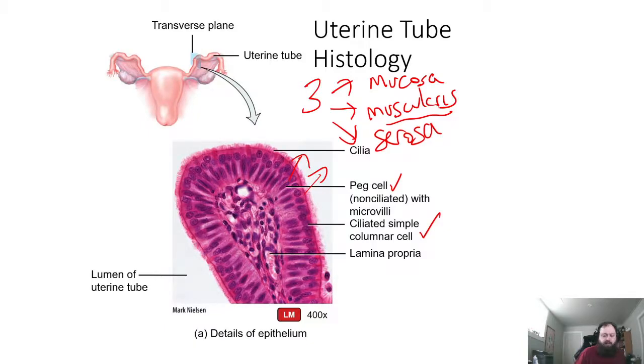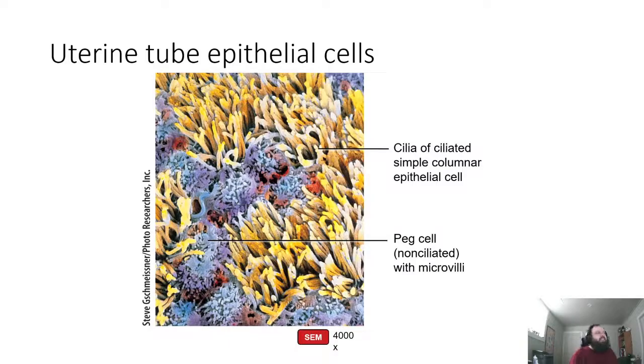And then finally, we have a serosa, and the reason it's a serosa is because this is part of the peritoneum. So the outer layer of the uterine tube is going to be a visceral peritoneum. And this is a beautiful picture because it shows you just the heterogeneity of the uterine tube epithelium, where you can see in blue here the PEG cells, which have microvilli on the surface and are secreting this nice nourishing fluid into the fallopian tube, and then you have these yellow here, the cilia, that are crowd surfing the ovum and the zygote through the fallopian tube.